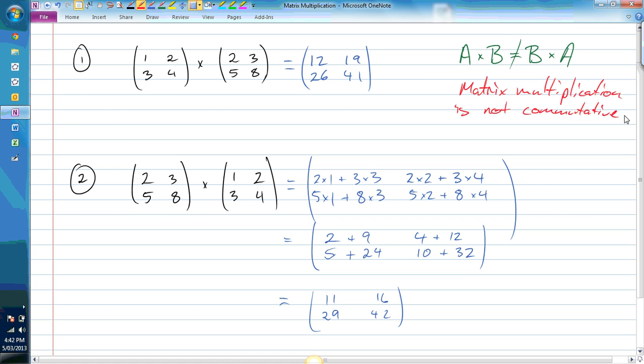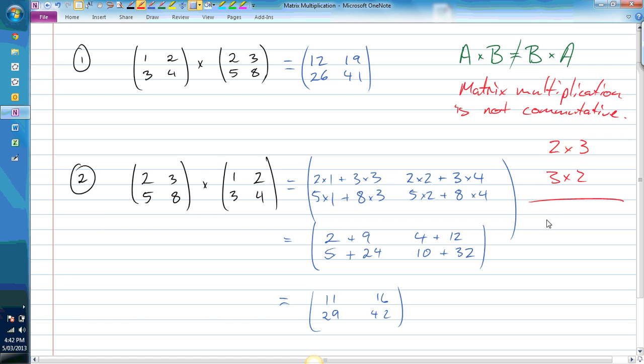And that seems a little bit strange because this hasn't been the case for numbers. 2 times 3 is the same as 3 times 2. With regular numbers, multiplication is commutative. You can swap the order around. With matrices, it's not. Now, that can be confusing because we normally think of this times symbol as being able to do this, but you have met other operations before where the order is important.